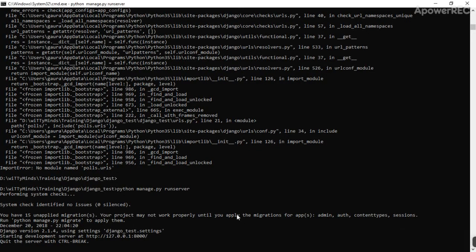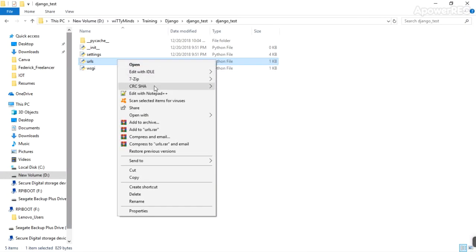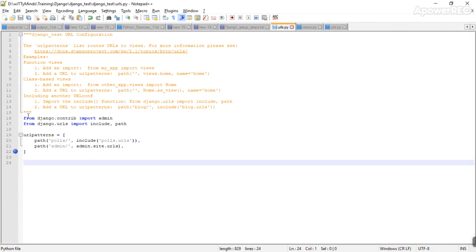Okay, so I have done 2-3 changes. Django test urls.py should contain this text.